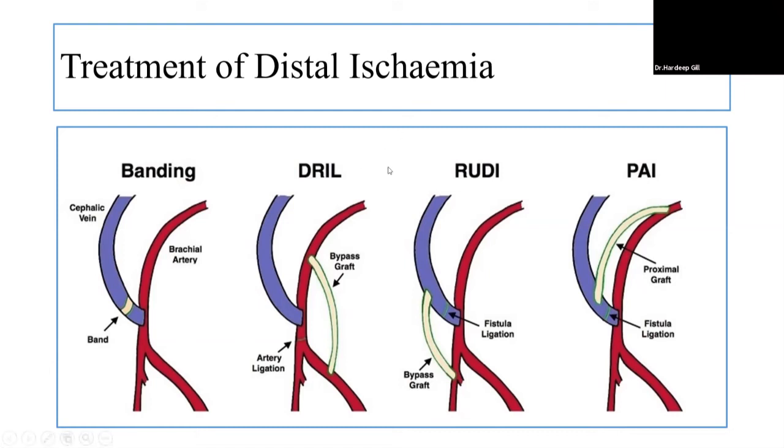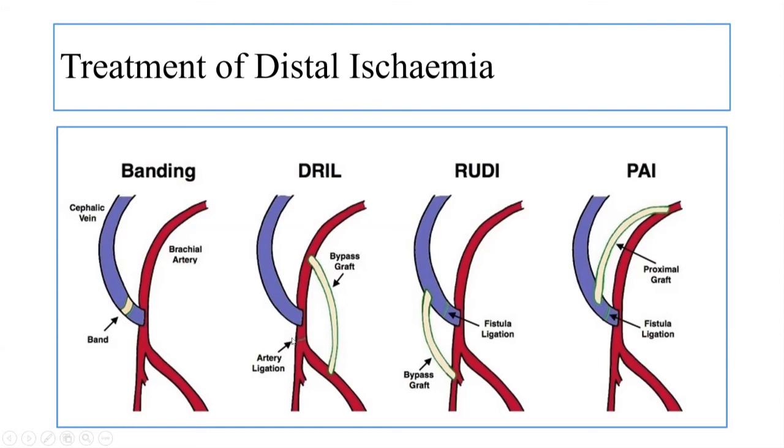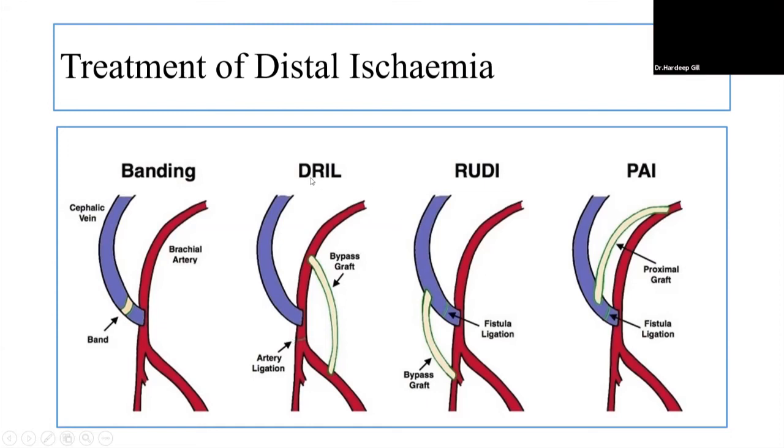The one that I'm used to is doing a bypass graft. So you can do a graft between the brachial artery and the radial artery, and then ligate the artery distally. So the blood goes from the artery, it goes into the bypass graft, and it goes to the hand. Blood also goes from the artery into the fistula, and then you ligate it distally. That's called a distal revascularization, and interval ligation.